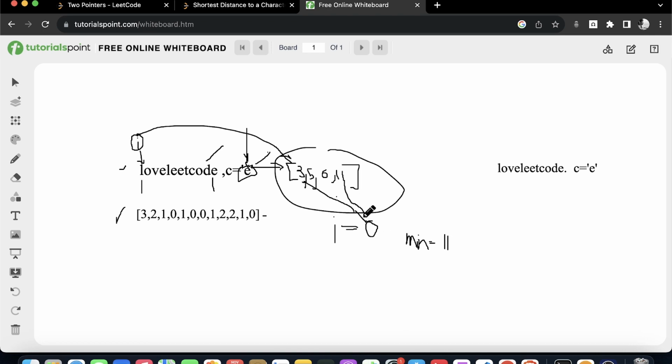You thought, no, let me check with the other values. You thought 11 was the nearest value, but you wanted to double check it. So you checked with the other values in the array you created, which has the positions of the character that is given to you. We compared with the next value, which is 6. 6 minus 0 is 6. You saw 6 is less than 11, so you took 6 as the new value. You remove this one.